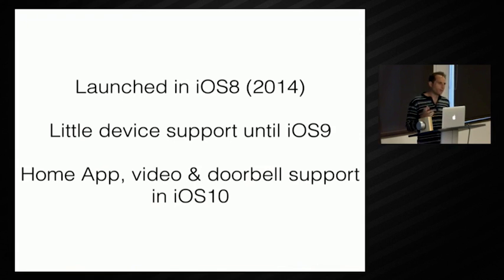Before, with the iOS 9 version, it was more phone-centric. Your phone triggers different things. With iOS 10, it's more about automated things, inanimate objects that can trigger events without you being around, using the Apple TV and iPads in your house. Like a motion sensor could trigger a light, or you can get a notification. You don't even have to be at home. So that seems to be the direction that it's going in iOS 10.